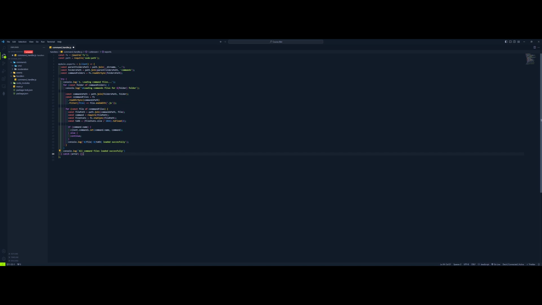But in case of an error, let's say that for some reason we have an error, how can we identify the error? Here you can put this \n to leave an empty line. So in case of error, console log there was an error loading command file, sorry for some typos, and that's it.